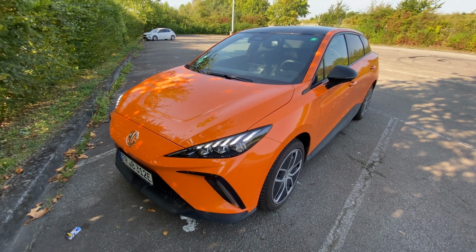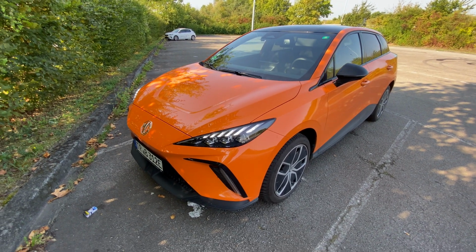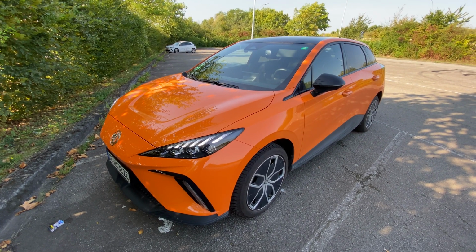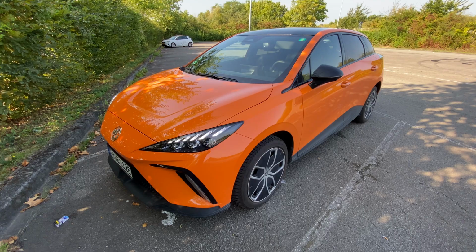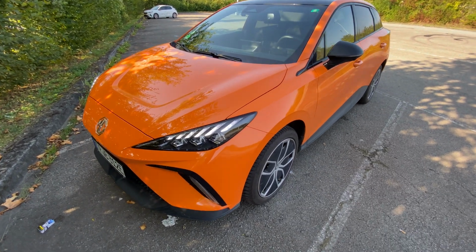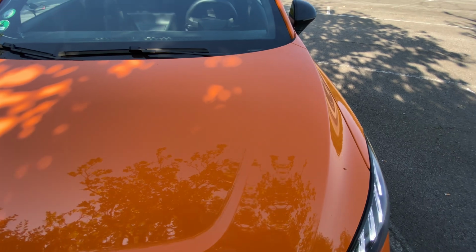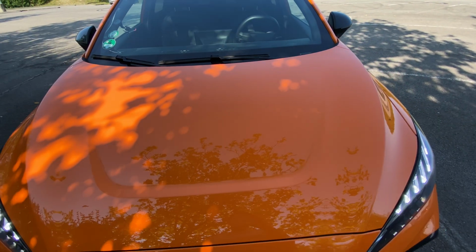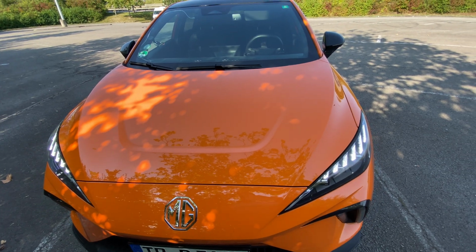I was on holiday in Italy, quite a long stretch on the motorway, and after that, well, I wasn't tailgating anyone or anything. I had the adaptive cruise control on, so I don't think that was the issue. But I did start noticing some rather severe stone chips here on the bonnet of the car. So here are a couple of new ones, as you can probably see right here. You've got some pretty nasty stone chips right there. The other ones were filled in earlier.